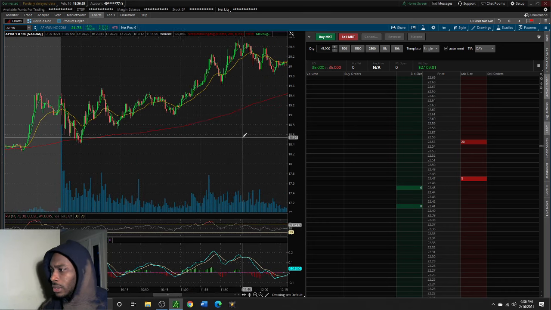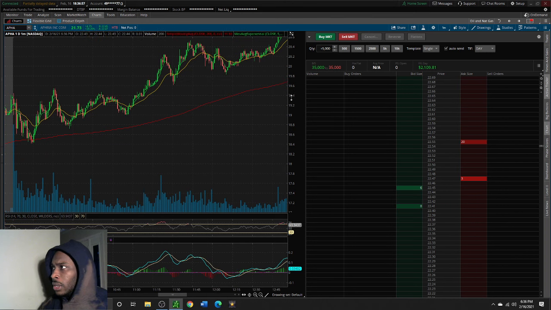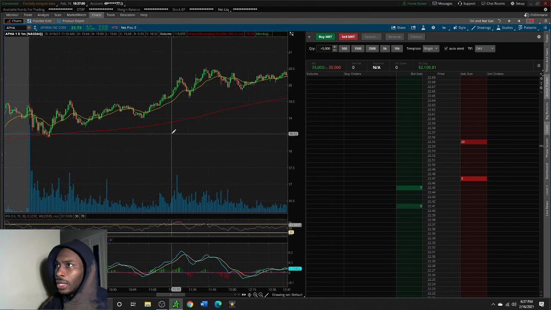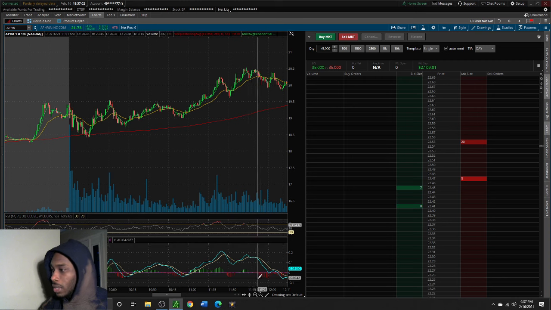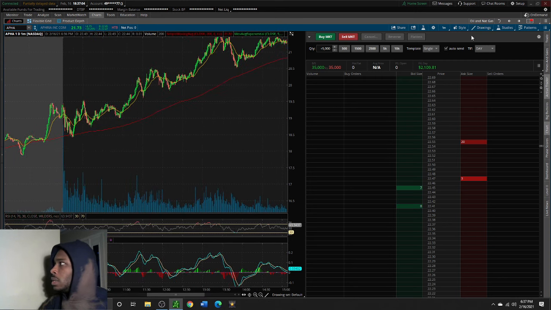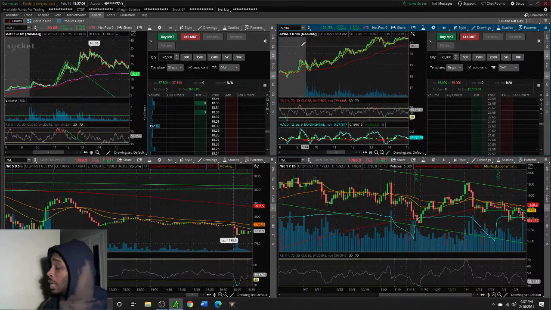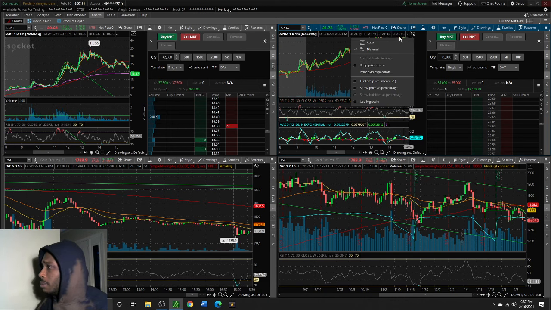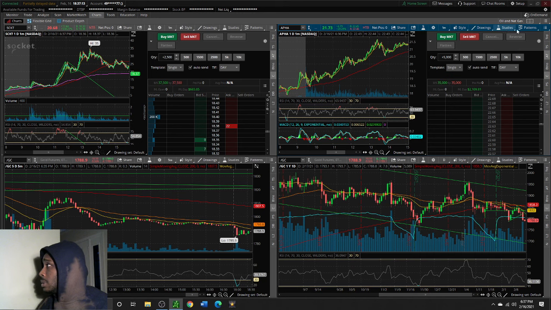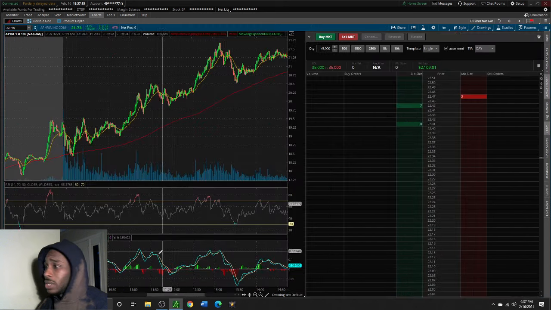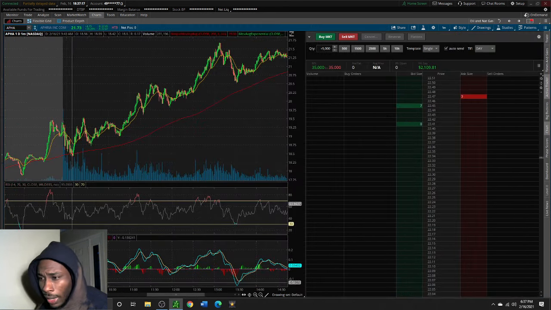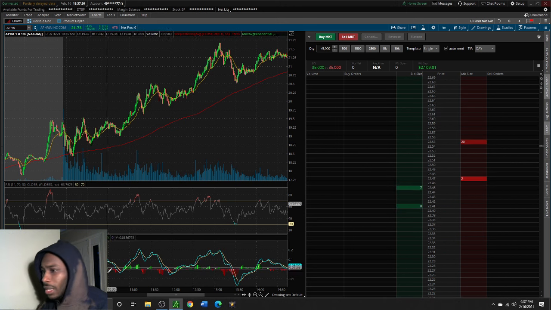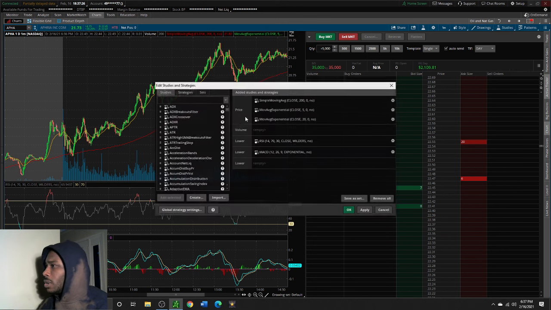I mean, let's see. This stock, this is a bad example. This stock was up 30% today. I don't know why I'm trying to show y'all an example on this. But I just used a lot of those indicators, and I found out that a lot of them, they contradict each other. And a lot of times, especially like MACD, you be looking at it like, oh, the momentum going back to the upside, and then you get faked out and the stock drops again. So I don't even put it on my chart no more.